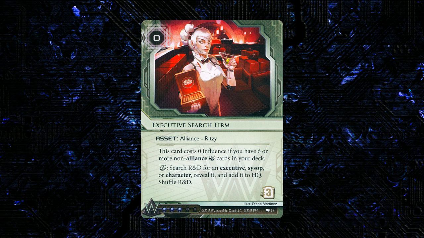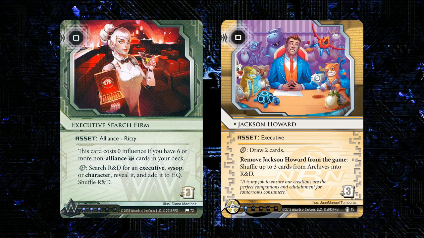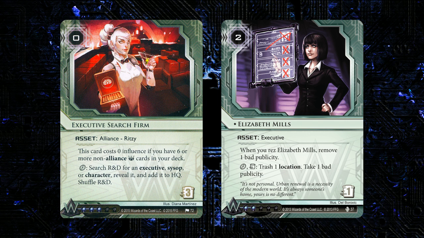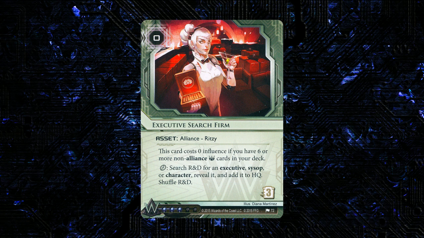This is pretty obviously limited by which cards you can tutor up. I think by far one of your best choices is Jackson Howard. Now within Wayland, we also have Elizabeth Mills. That's a pretty good silver bullet type card that you would want to tutor up with this. But after those few, you're really starting to run out of choices. And I think that this is the type of card where the card pool is going to have to expand for this to really be something you want to consider.